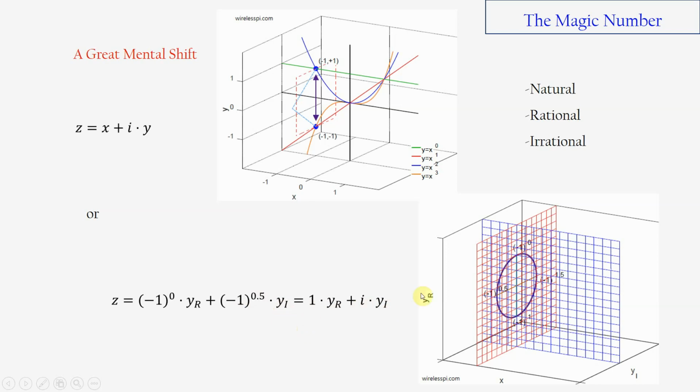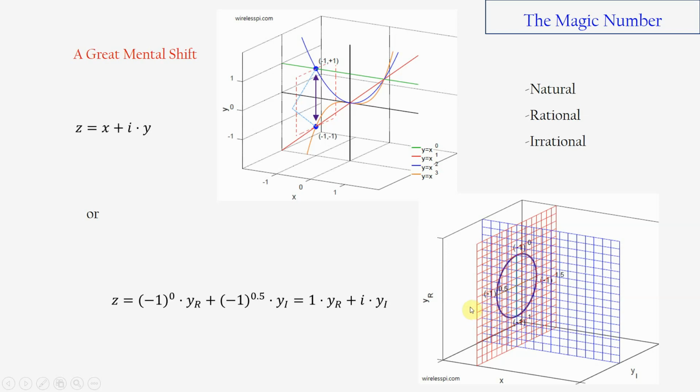Here it is clear that the real line corresponding to the physical world is here. The yr real line has multiples of (-1) raised to power 0 and multiples of (-1) raised to power 1, and the rotations appear due to the reasons discussed before. We have a multiple of (-1) raised to power 0.5 along this axis, because i is simply a rotation of 90 degrees from here to here, as discussed before. Otherwise, the power 0.5 of -1 is not special in any other aspect.